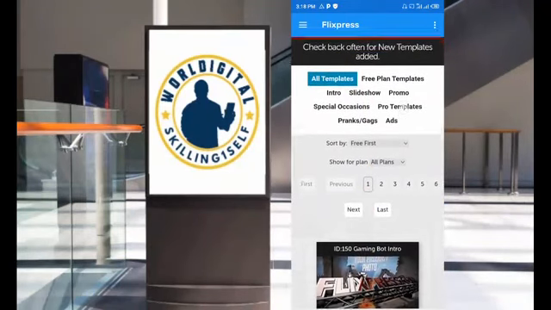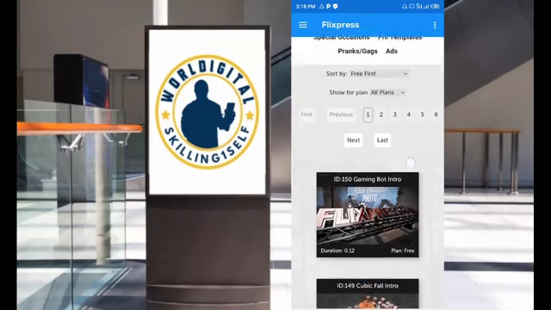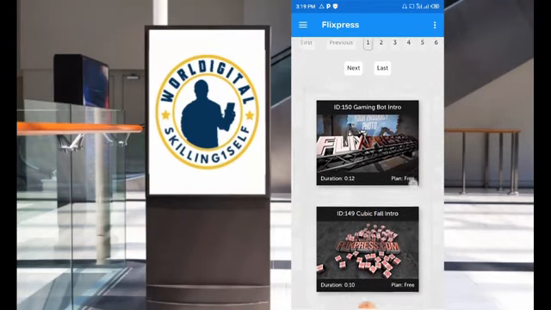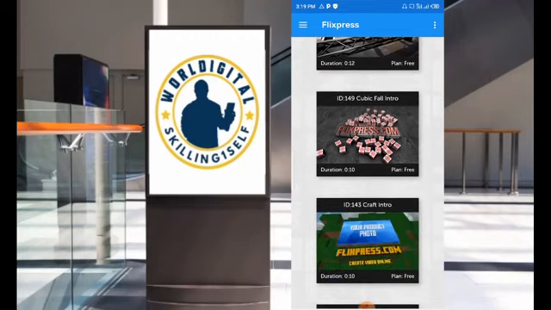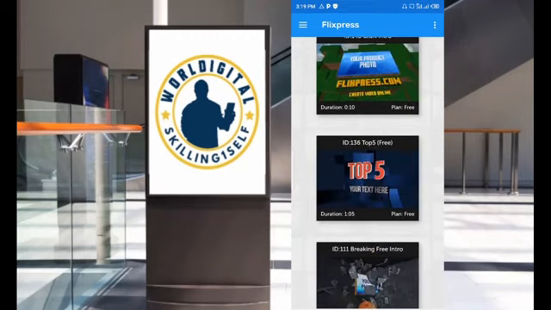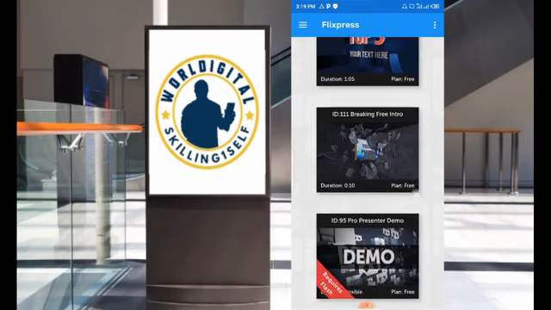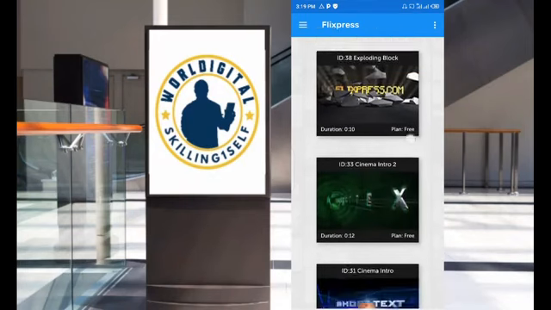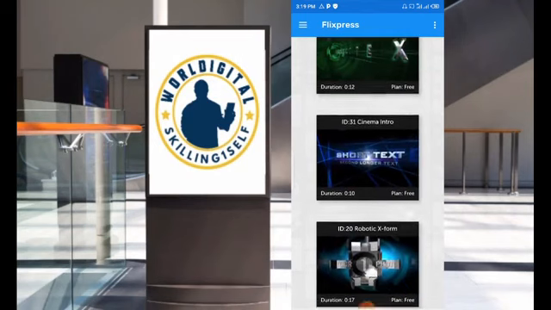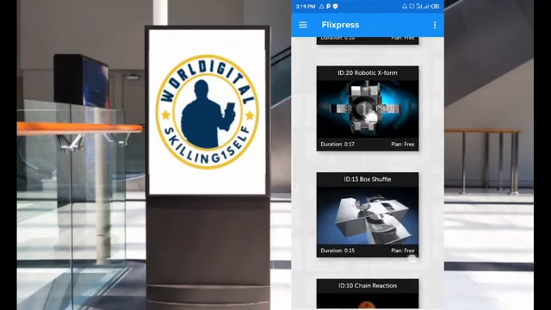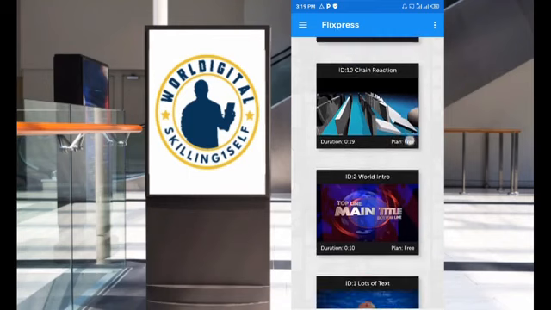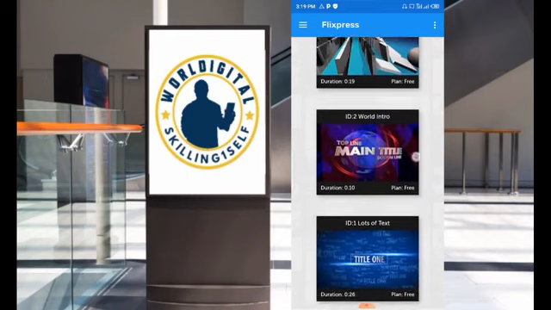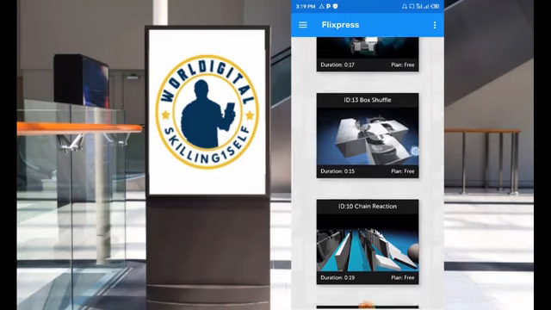So automatically you will see we have free versions. There are free versions for you. You check here on your right, you see free, okay, free version. So there are free versions, okay. But if you want to use the premium versions of this template, you need to make payments, okay. But we have free versions for you enough here, so you have enough free versions that you can use.